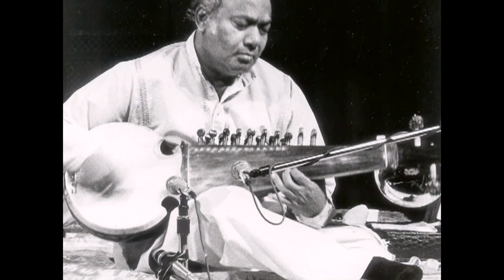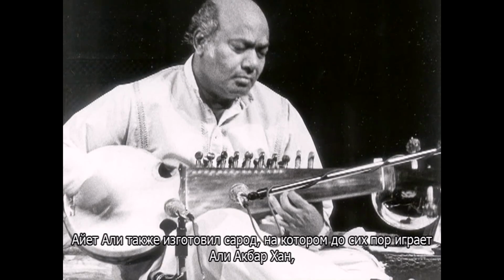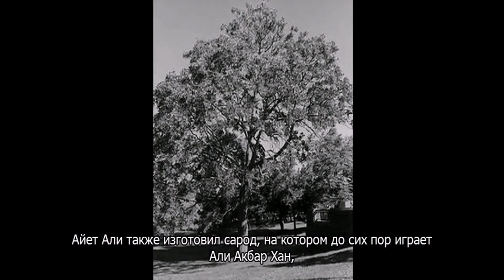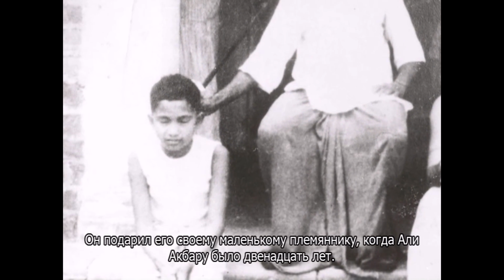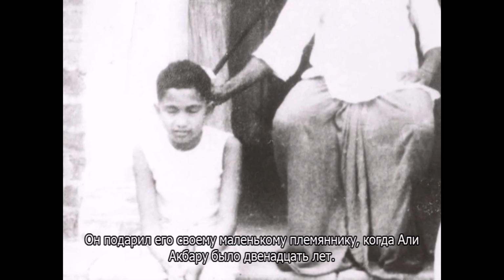Ayat Ali is credited with making the sarode that Ali Akbar Khan still plays today, fashioning it out of a 150-year-old tun tree that had fallen on their property. He presented it to his young nephew when little Ali Akbar was 12 years old.